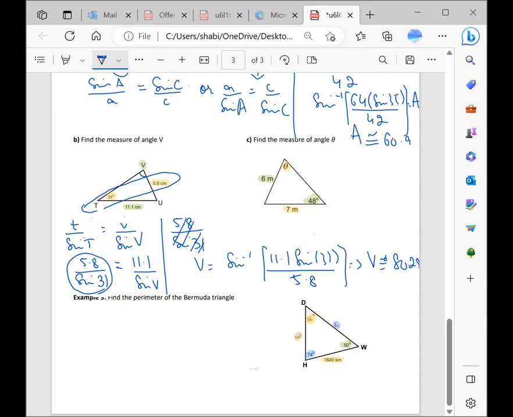Now, this is the last question, in which you have sides D, H, and W. You are given all three angles here, and you are given one side here. And you have to find this side H. I'm not going to write the solution here, but I'm only going to give the answer, which is 1855.2. That is the answer for H, and I want you to solve it. You should know how to solve it, and if your answer is right, that means you understand it very well.